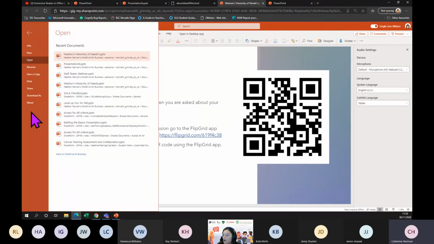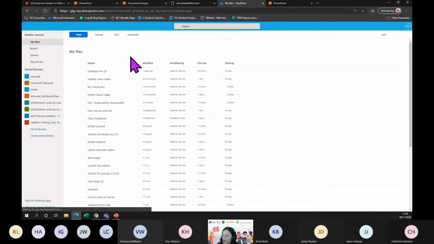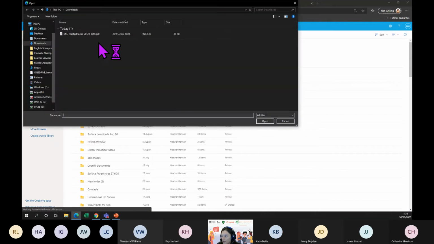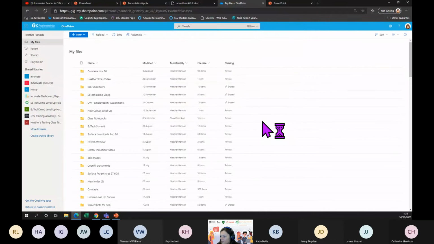Yeah, what I would do is let's just try it. A lot of my stuff's on OneDrive. So if you went onto your OneDrive and uploaded your PowerPoints into it, then you can open them up from there. So if you just went into OneDrive, click on upload. Let's go into files. I've got a PowerPoint already. Let's go into documents. I've got one on here. There we go, Academic staff induction. Let's say okay. That'll open that up in my OneDrive.